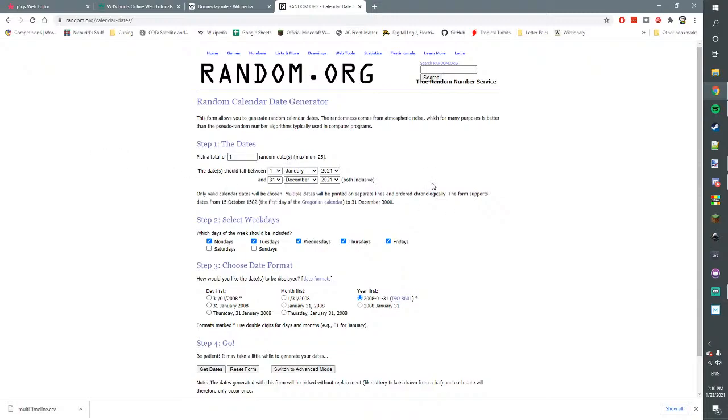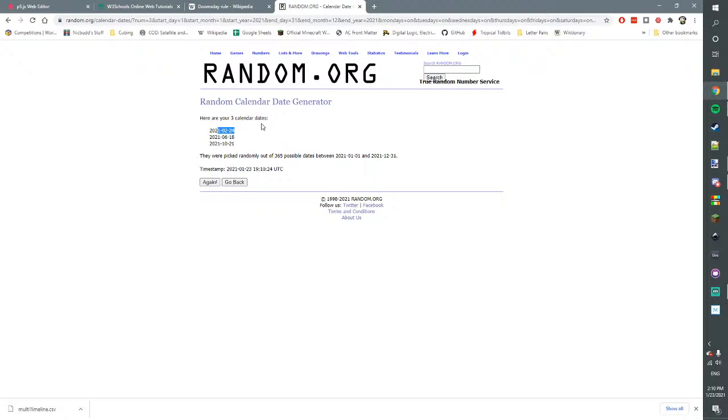Just to demonstrate the first thing, just for 1 day and 1 year. So I want to generate it like that. Let's generate Saturdays and Sundays. Let's generate 5 dates. Nope, not 5 dates. Let's do 3.